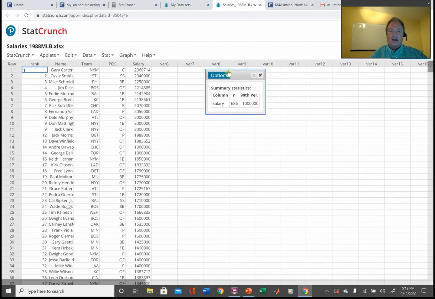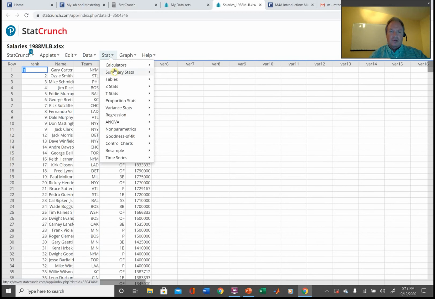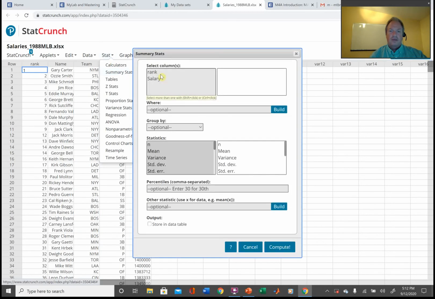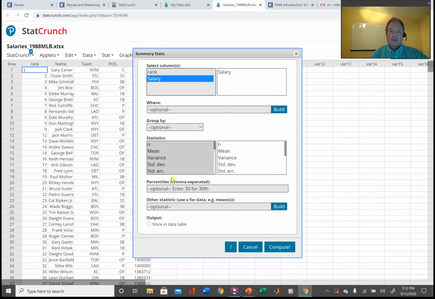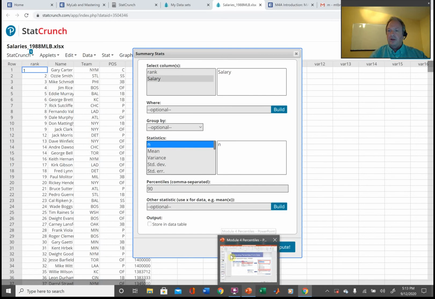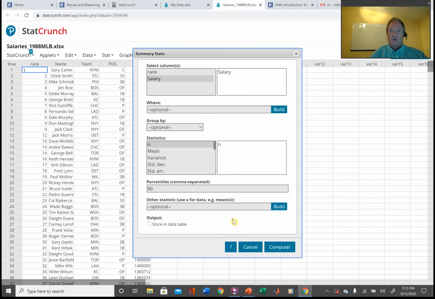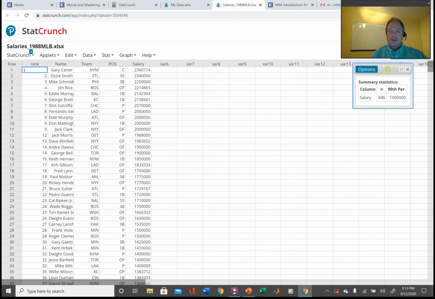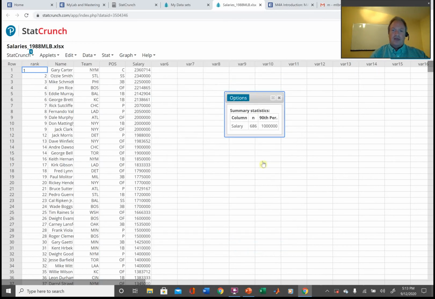So here's my salaries. And I'm going to go to summary stats, columns. I want to analyze salaries, and I want the data value for the 90th percentile. Now I'm going to click here, and if I didn't, it would also display all of these other summary statistics, and then the output looks really busy, and I don't want that. I want a nice, clean, simple output. So this way you only get one value, and you type compute, and as advertised, that's your output.